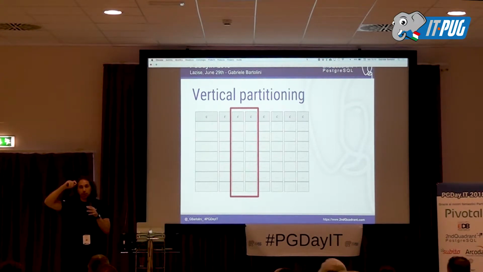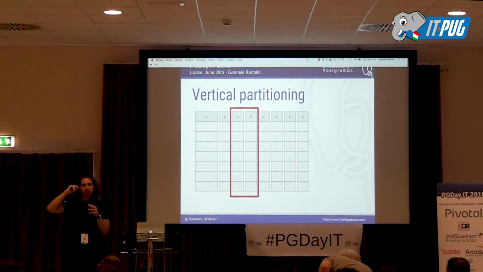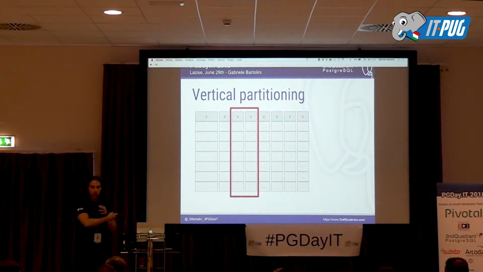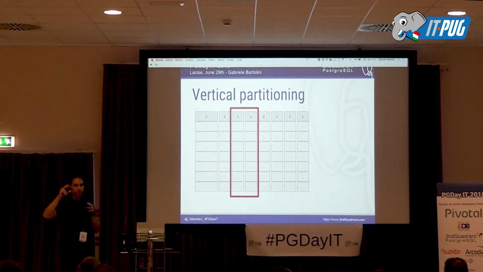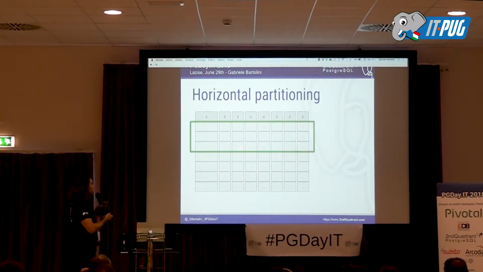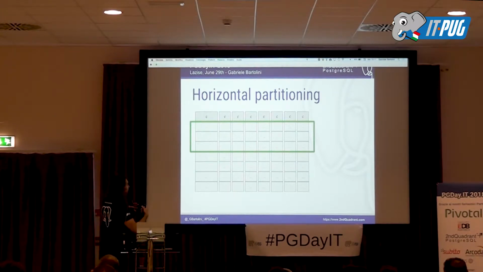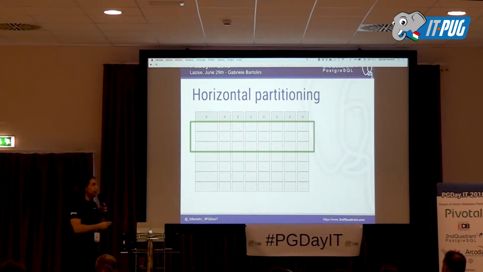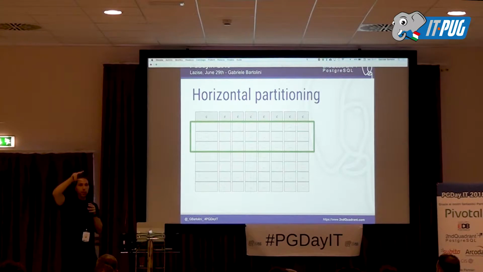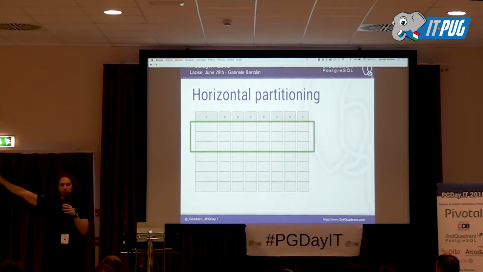There's also a broader concept. If we think about partitioning, we also have to think about another one that is less common, which is vertical partitioning. In vertical partitioning, we take a table, extract some columns from it, and create another table based on the primary key. This is the most common method, which is horizontal partitioning, and we cut across. Based on values of some columns, we take some rows and put them in different tables.